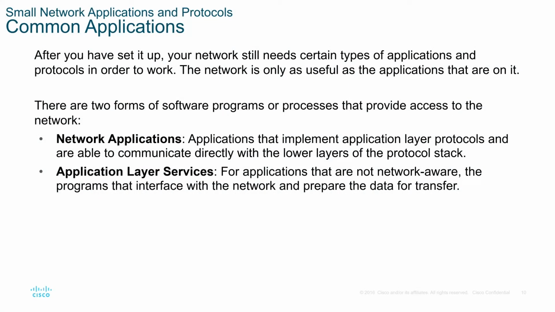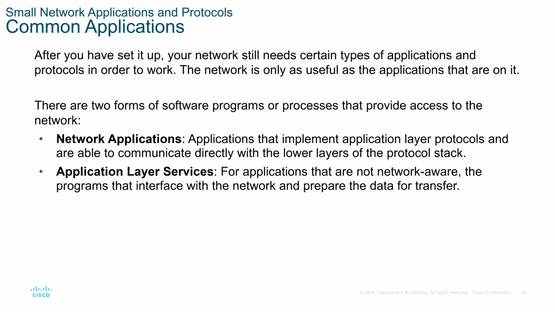With the design phase, you would then know what common applications you are going to use. Are you keeping data on site, or is the data being kept off site? Are you allowing remote access into something such as a web server for your business? All these should have been considered in the initial design phase. After you have set it up, your network still needs certain types of applications and protocols in order to work. The network is only as useful as the applications that are on it.